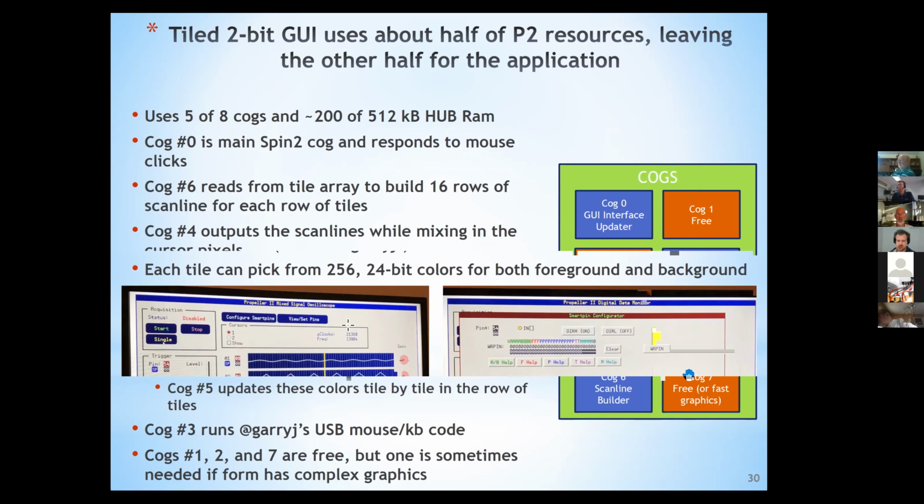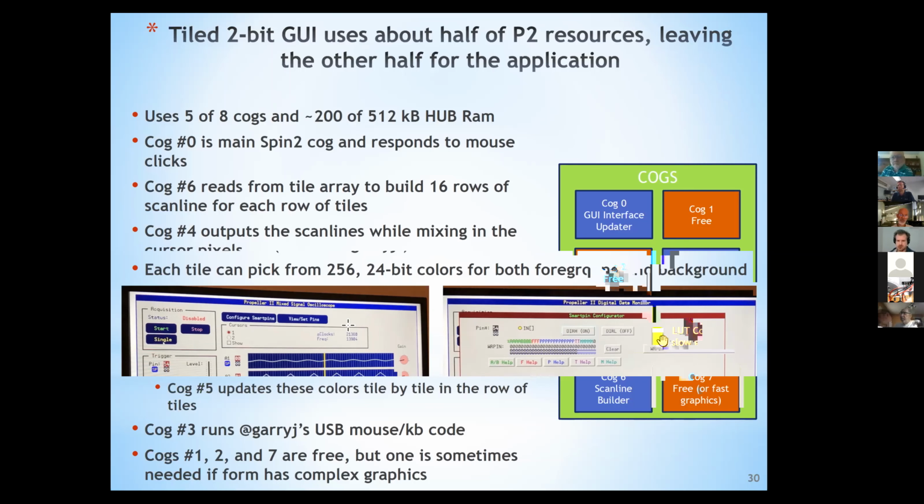Right now there are 3 cogs free if you don't need fast graphics. One of the cogs has slow graphics built into it. If you need faster graphics like that other example did, you're going to need to use another cog. That only uses 2 cogs. And for the scope example, I used 1 cog for direct digital synthesis, and another cog was used for capturing the data. So that's why I used up all the cogs.